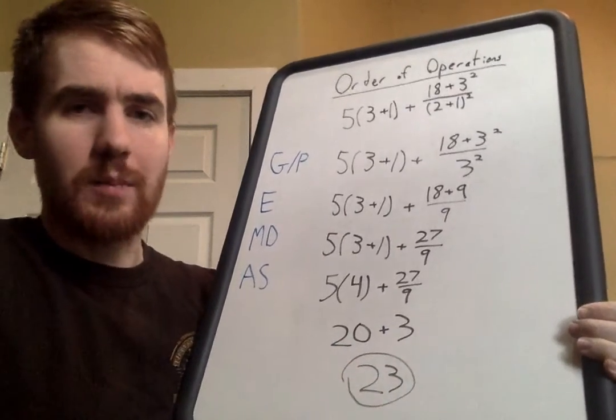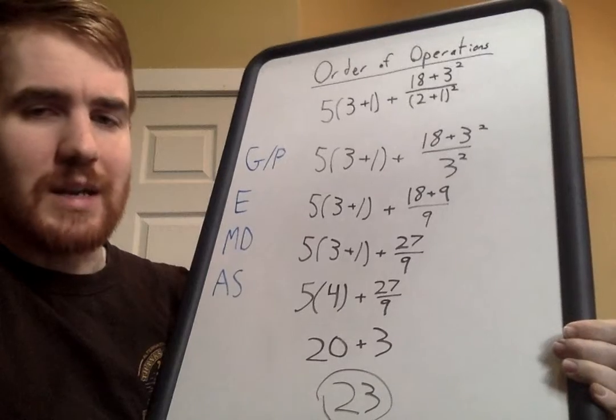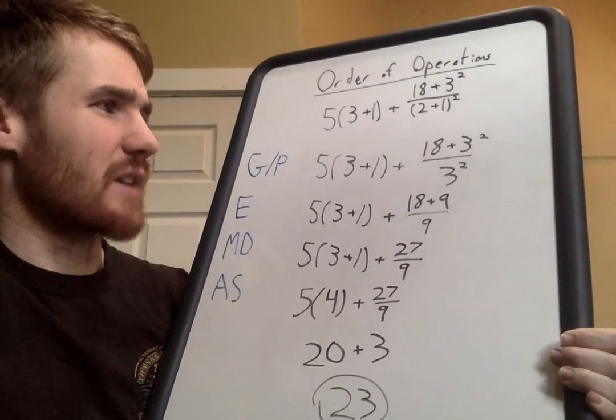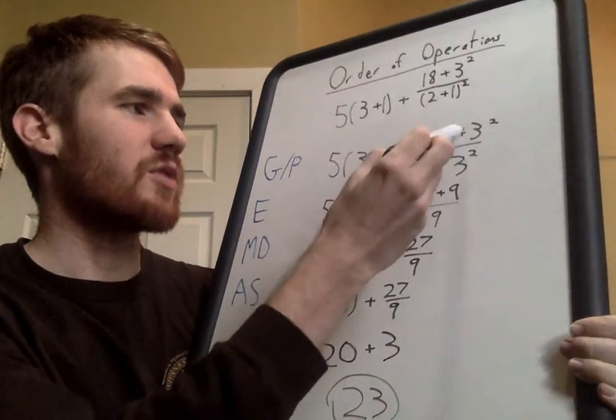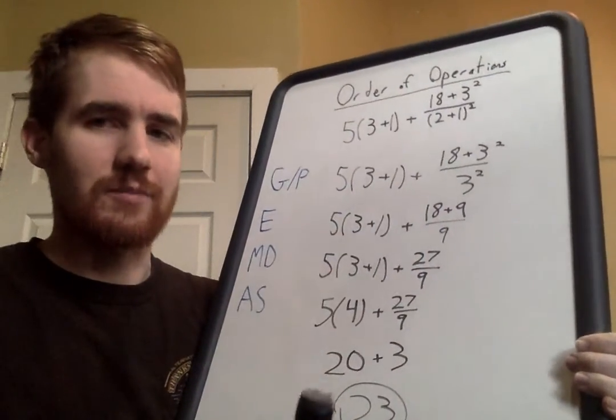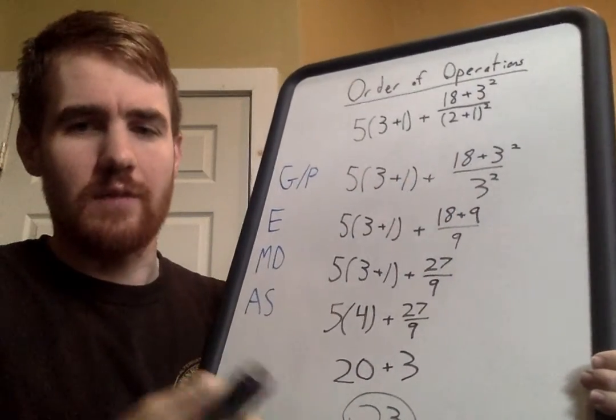I hope that video helps to clarify how you would solve this problem. As always, of course, send me an email or schedule a time to meet if you do have questions. I think this is a trickier problem, but it's important to recognize how the numerator and the denominator we have to solve separately, because these symbols become more and more prominent the further we go in math.